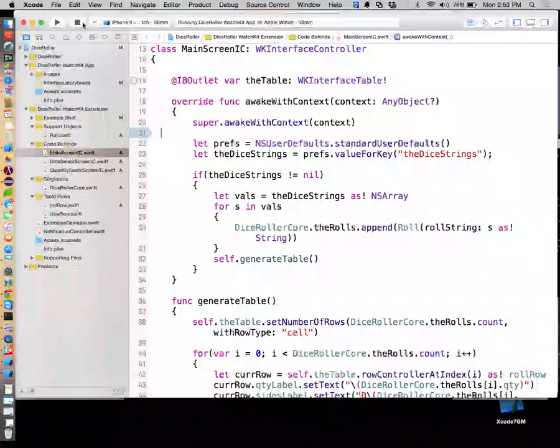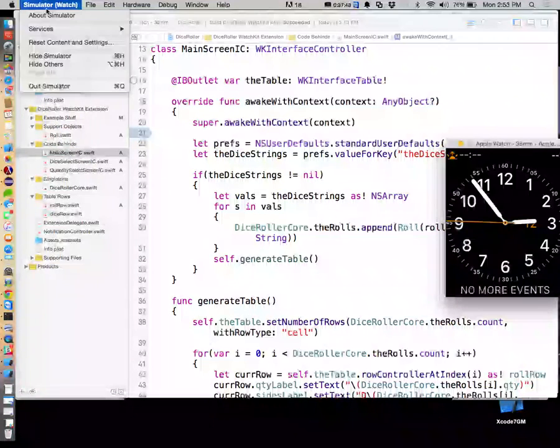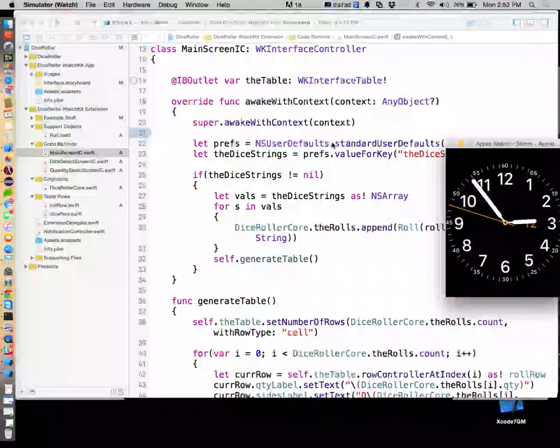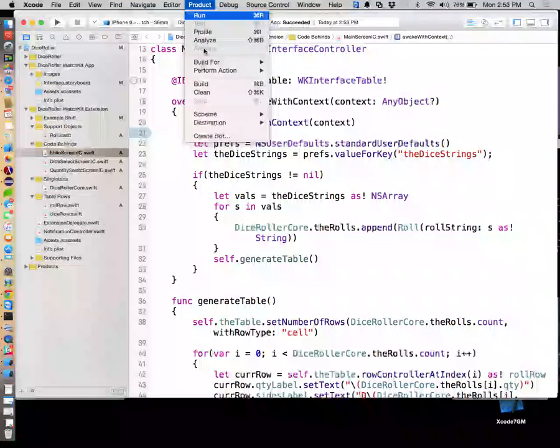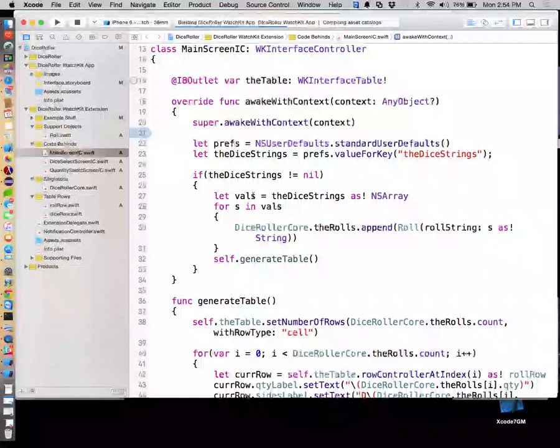We're going to do this, then this, then this. We're going to reset that again. Then we're going to go here and clean the product. Then we'll try to relaunch it. Yeah, my bad.